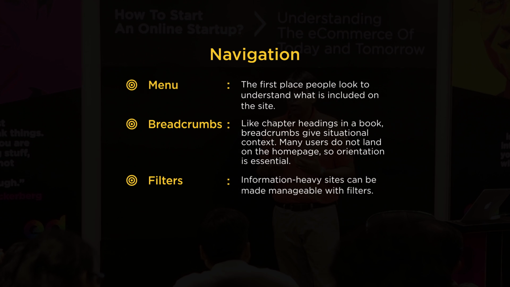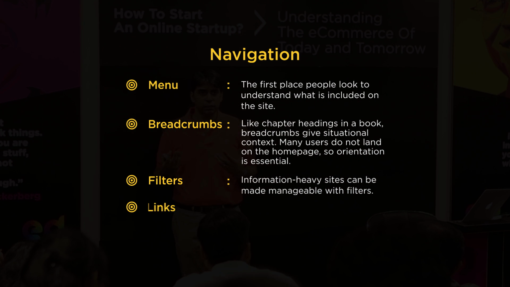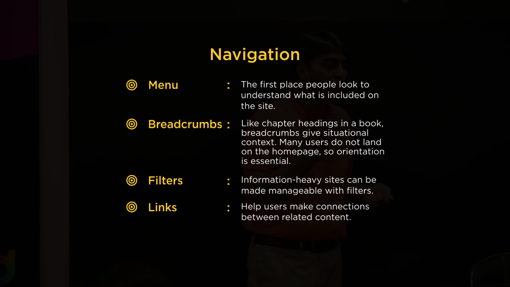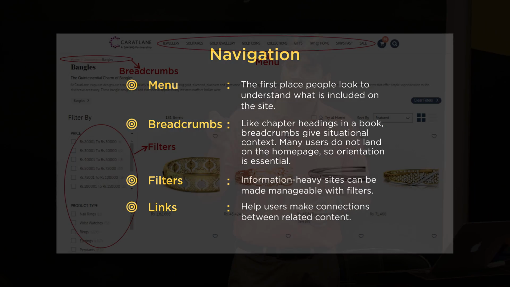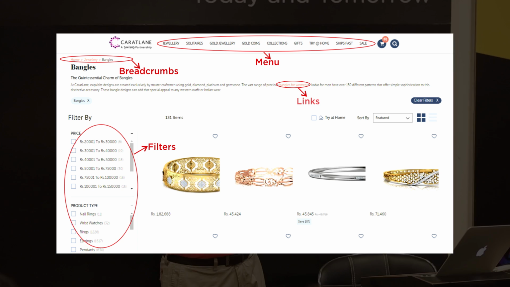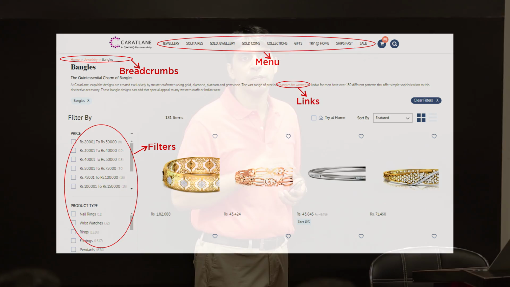And lastly, your navigation is also driven by links. Sometimes as part of your content, you provide links, right? You say that you can go from this page to this page by clicking here. So I'll give you an example. Let's say you're purchasing a t-shirt, right? I may choose to put in the description that with this t-shirt, there's a great set of pants that you should look at or shorts you should look at. And here's the link. They click it, they go to the shorts or the pants page, right? That's another type of navigation that you can build.